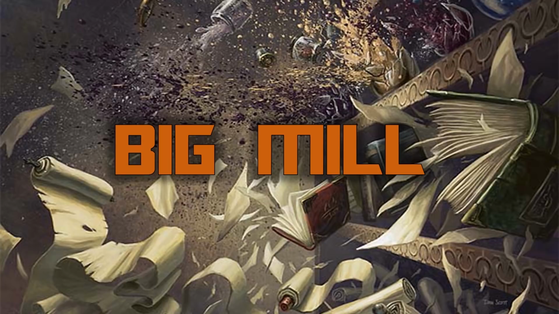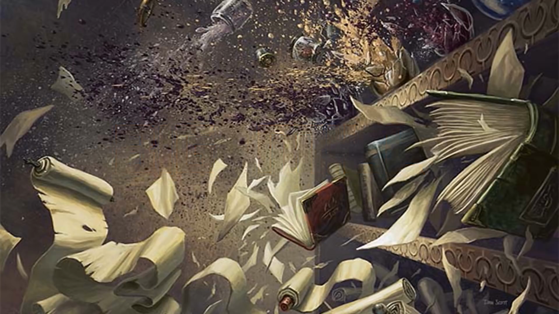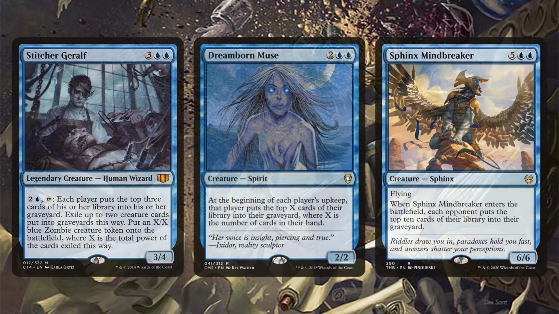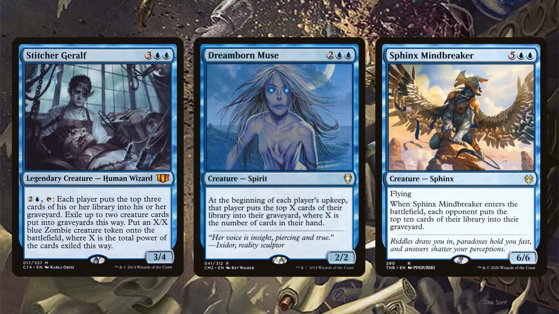I think the first way to get some truly epic milling going on is to embrace Bruvac. In fact, I'd like a few more of him. Let's Spark Double Bruvac and let's Sakashima the Imposter Bruvac. So now you're double milling and double milling and double milling. Let's cast Fraying Sanity too. That's pretty good. I also really like Stitchadralf, Dreamborn Muse, and Sphinx Mindbreaker.